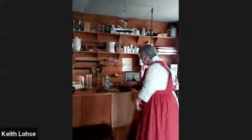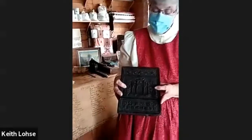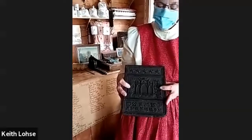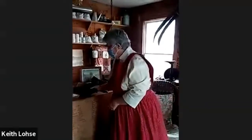And if you have an elementary age child who maybe has toured the Monteith House, to hear about the history of Oregon, they might be able to tell you what this interesting block of stuff is. It's heavy. It's got Chinese writing on it. And this was something that was used every day in many pioneer homes. And I'm just going to let you try to figure out what it is. And next time you come in the Monteith House, you can take a good look at it and see what you think it is. It's one of the many artifacts we have in this house that are just so much fun to see and really get a feel for what it was like to live in the mid-19th century.